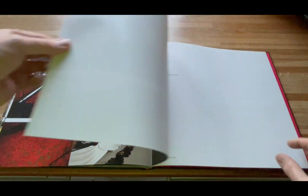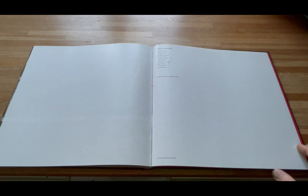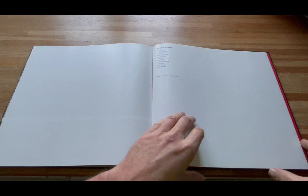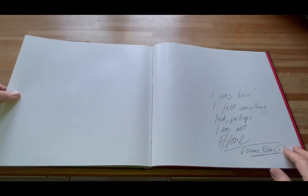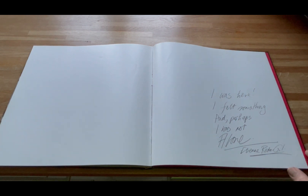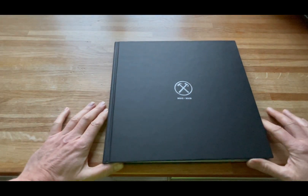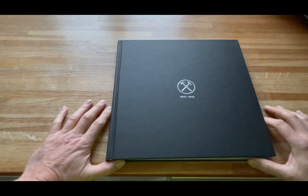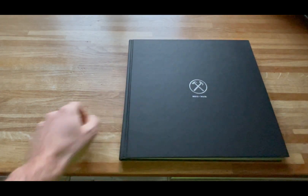Then coming out to 'Outside the Wall,' and then it just thanks the various photographers, some of whom I can see are band members — Robbie Wyckoff, Jon Joyce — and you're straight to the tour manager Sean Evans, the guy who put on a lot of the show. Then he finishes the book with this statement: 'I was there. I felt something. And perhaps I was not alone.' That's from his friend Etienne Roda-Gil. Hopefully that gives a bit more of a deep dive into this book. Obviously these don't come up for sale — there were only 250 of them anyway — and I think most people who got them probably want to keep them, but hopefully you enjoyed that.